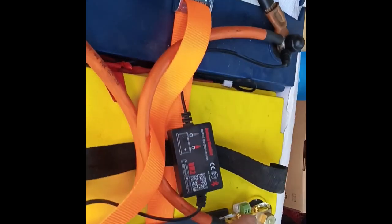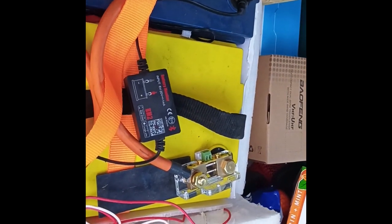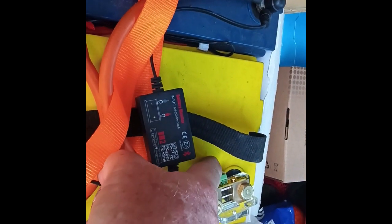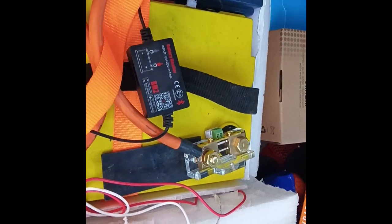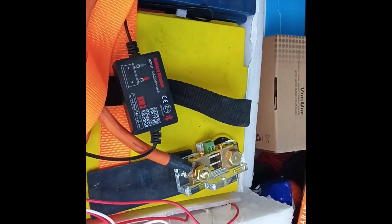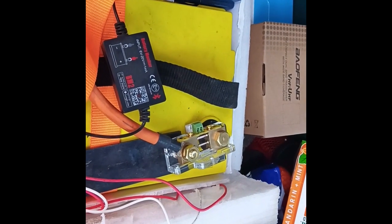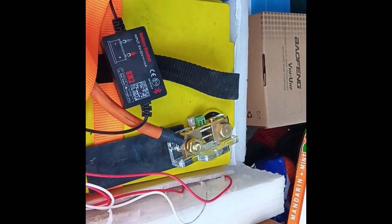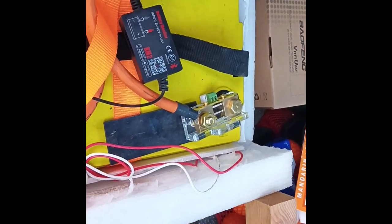So the rest of it I'm going to go ahead and hook up, and you can see the way other people have done installation of this and hooking up these wires and stuff. I'm not going to put that in my video unless I run into some kind of an issue that I want to tell you about. But I'm just going to hook it up straightforward and then go through the process of calibrating the gauge and such. And you can find that information on YouTube. There are some very good videos for that.